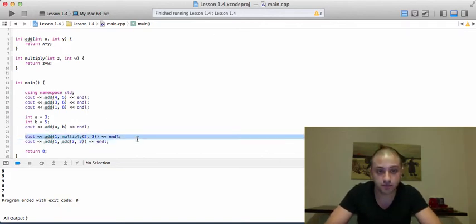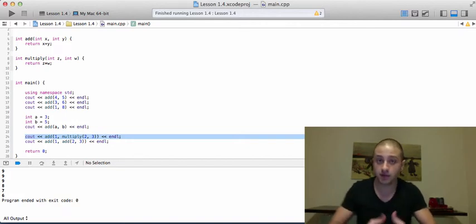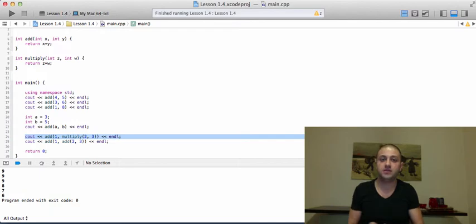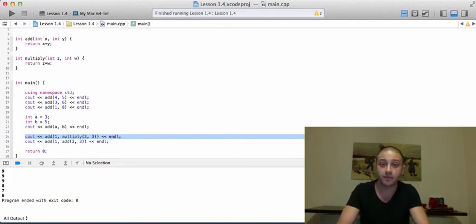Let's take a look at the first tricky statement in the bunch. That one. When the CPU tries to call function add, it assigns x equals 1 and y equals multiply(2, 3). y is not an integer. It is a function call that needs to be resolved. Before the CPU calls add, it calls multiply, where z equals 2 and w equals 3. Multiply(2, 3) produces the value of 6, which is then assigned to add's parameter y. x equals 1 and y equals 6. add(1, 6) is called, which evaluates to 7. The value 7 is then passed to cout.